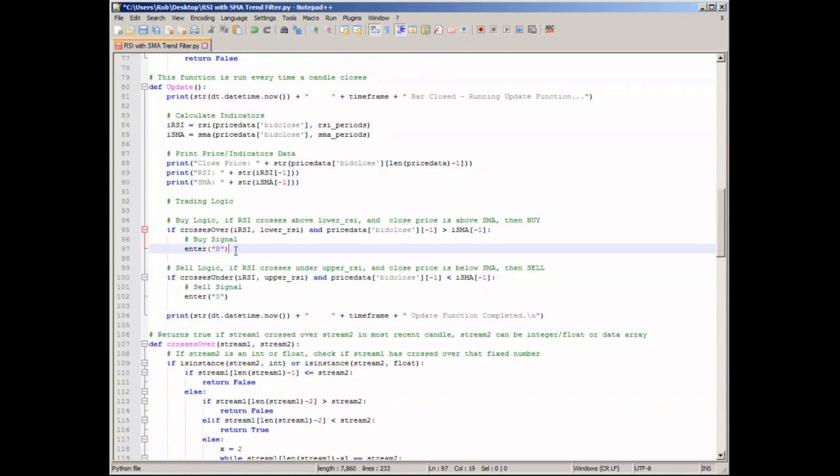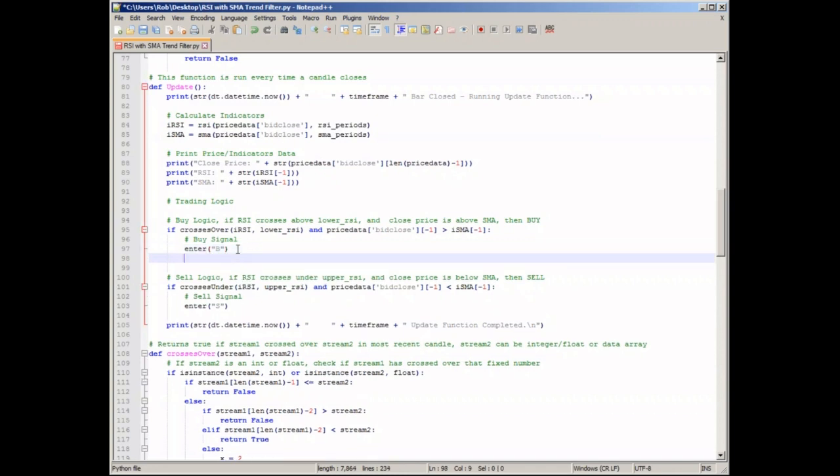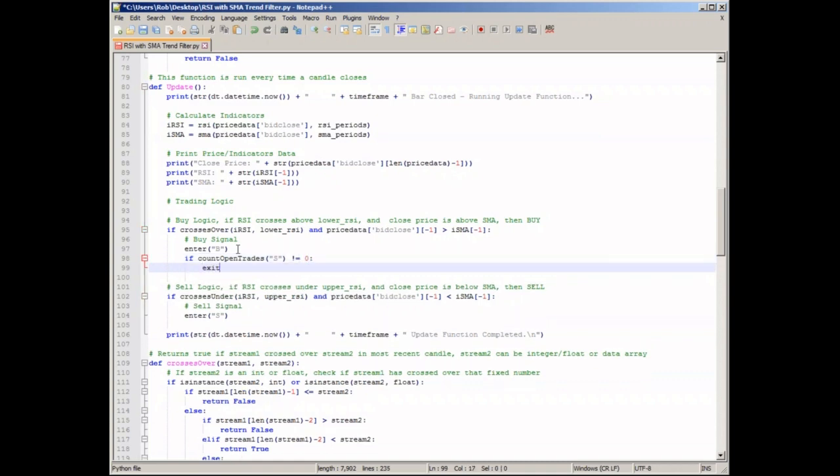So let's say, for example, when we place this buy trade, if we had an existing sell trade, so let's say if count open trades, if we had any sell trades, that means if count open trades did not equal 0, then we would want to exit those sell trades.